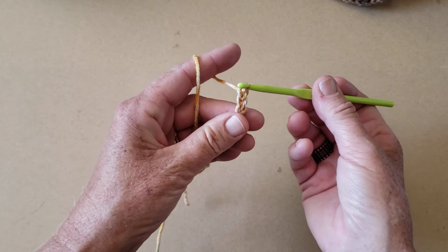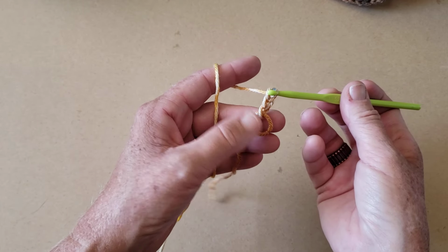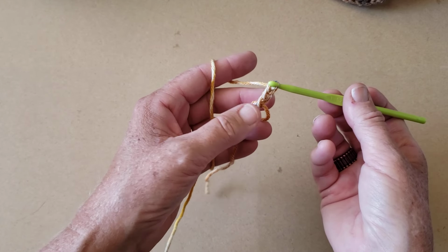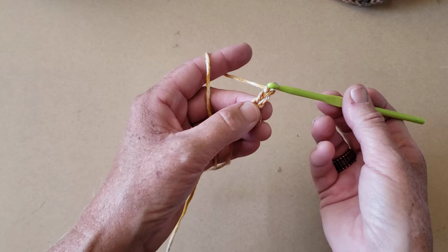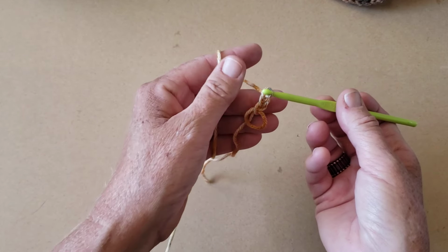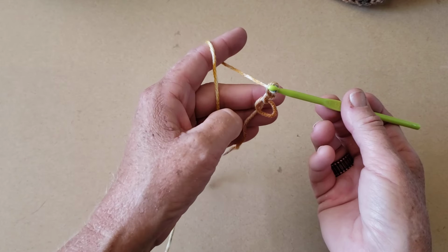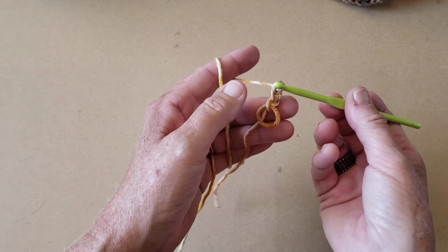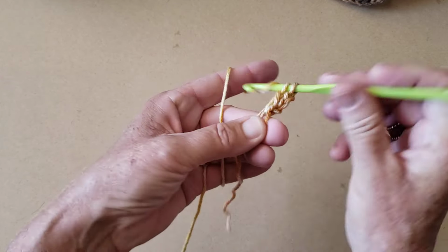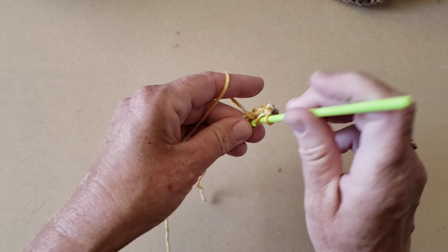Now, if you would rather make a chain 4 instead of the magic circle or the adjustable loop, whatever you want to call it, then you can. And then you would just chain or slip stitch into the first chain that you have there to make a little circle. Okay, so again, this one is going to act as our first double crochet, and then we're going to put 15 more double crochets into this circle. So by the time that you're done, you'll have a total of 16 double crochets into your beginning circle.